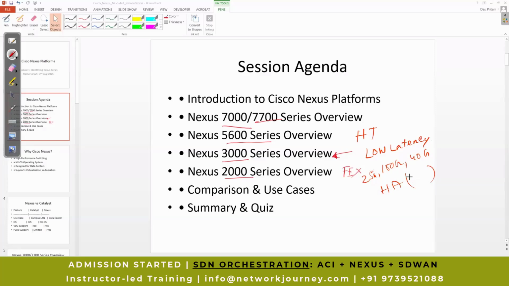There are different technologies that we can use for HA. For example, we can use virtualization, such as VDCs. Then we can use load balancing mechanisms, so that we can have different chassis which can load balance the data.